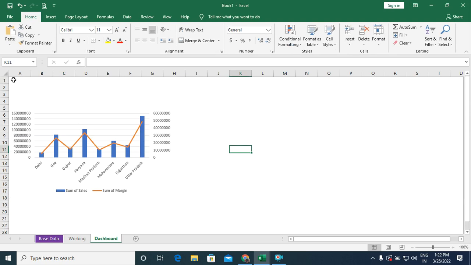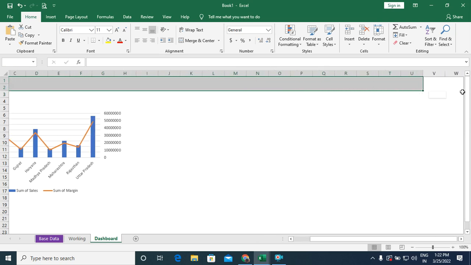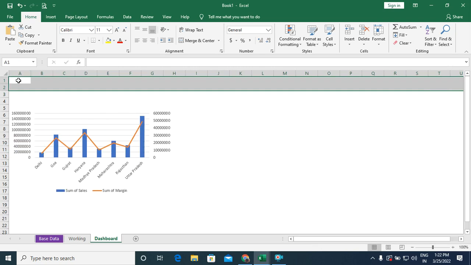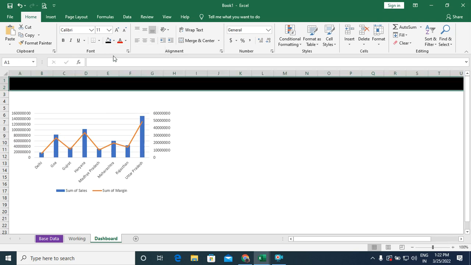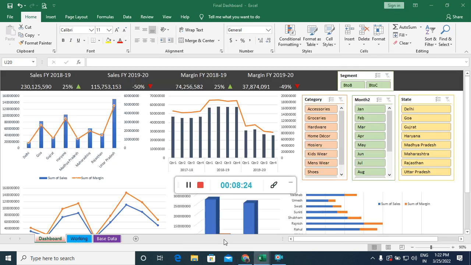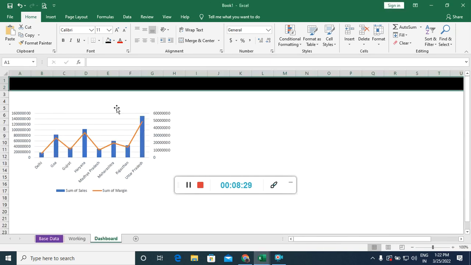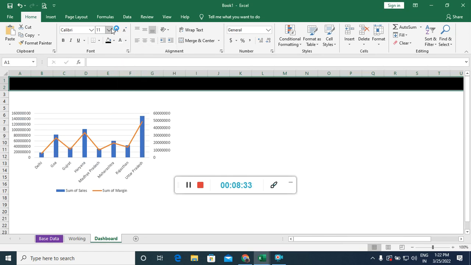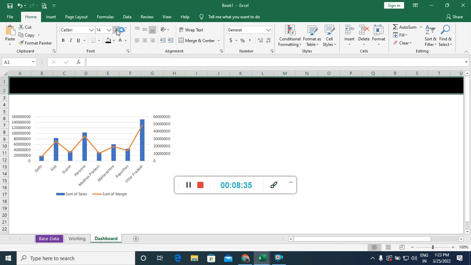Now if I go further, I can do some formatting over here. For example, this part, I'm just selecting actually, that is A1 and A2. And fill color I'm making black so that it looks black, because basically we would like to have something like this. The top thing, the written text, I want to be in white color. So I'll make that white, and size I'm making a little bigger, that is 14.